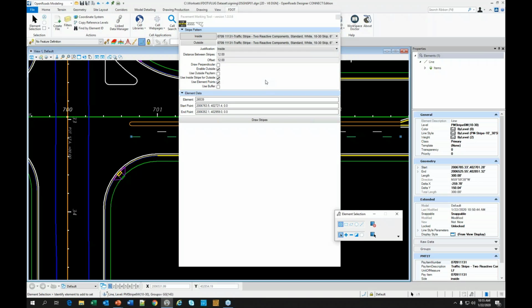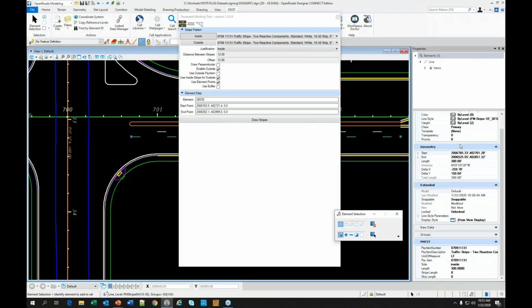We do it through the pavement marking tool, or we're going to do it through that freehand draw tool. But here's what you end up with. You have the level it goes on, the line style, in this case 1030, the weight, and the color. That's all set by level. And it gives you some information down here.